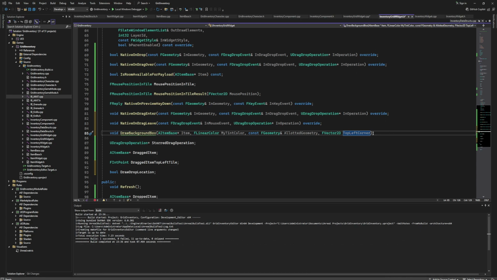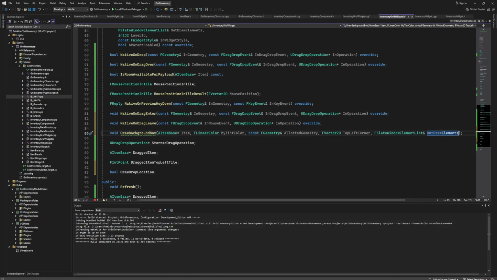The next thing that we need to specify will be F slate window element list, and we are just going to type out draw elements.